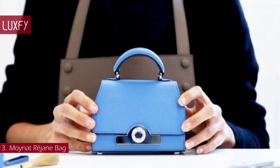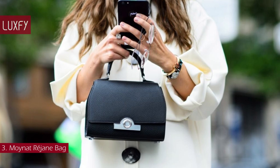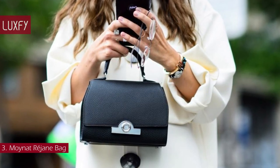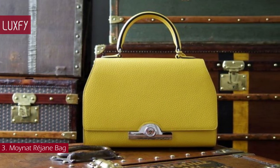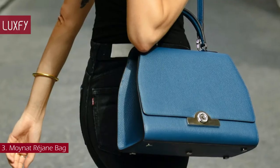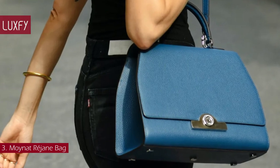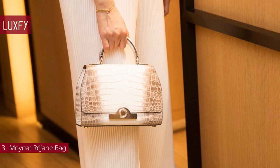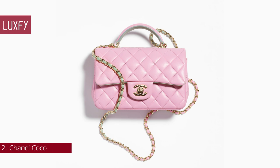Number 3: Moynat Rejean Bag. A quiet brand that is chic and understated, Moynat bags are handmade with some of the best quality you'll ever find. The Rejean, first made in 1903, was named after Gabriel Rejean, a prominent figure in French theater — it was the first ever bag to be named after a star. The simple, feminine lines are reminiscent of classic Moynat trunk detailing, and each bag takes a single artisan 20 hours to make using the intricate method known as bord franc, which exposes the leather edges all at once. The bag also has a removable shoulder strap. The Moynat Rejean bag is sold for $5,000.